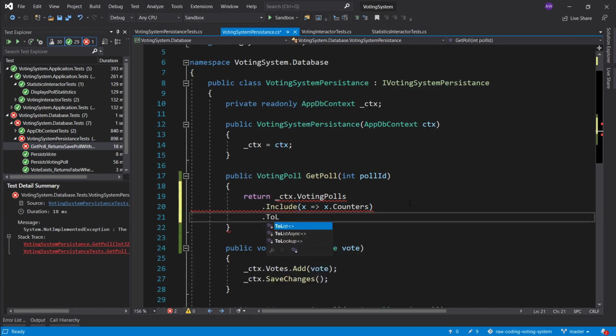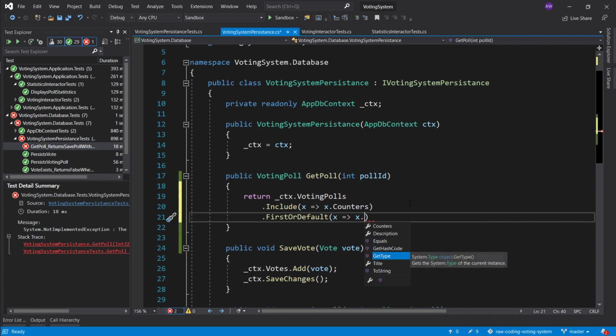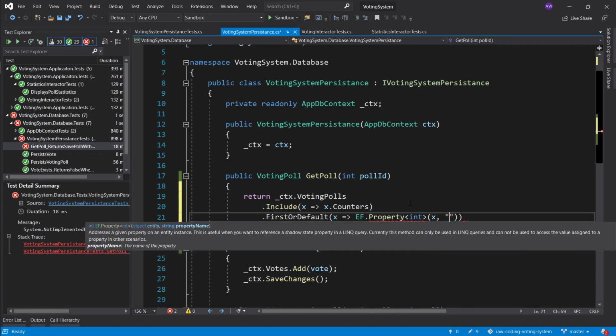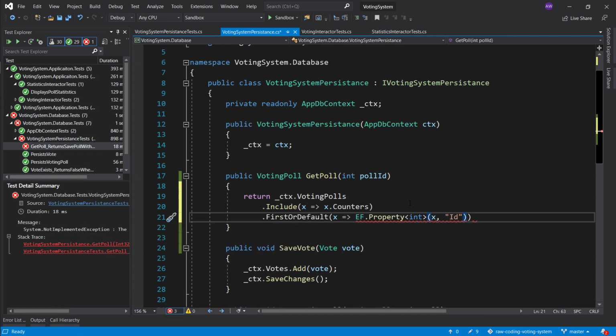Let's say to list, or no, we are meant to be grabbing the specific poll. So let's make sure that we can use the EF property. Again, when I explained how Entity Framework works, this is where we're going to be grabbing the ID property from our object, and we're going to make sure that we compare it to poll ID here.